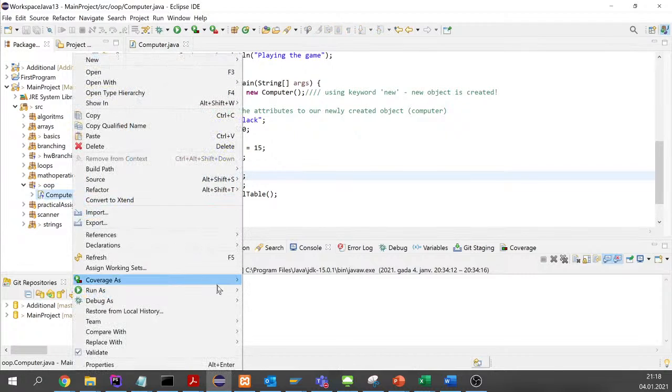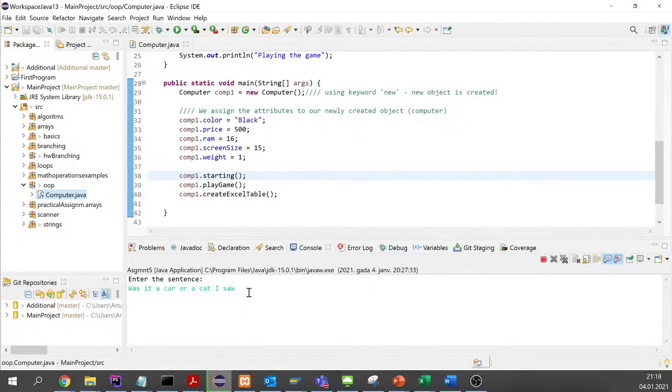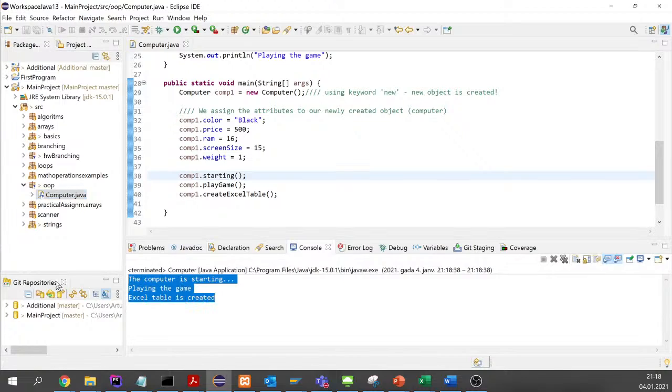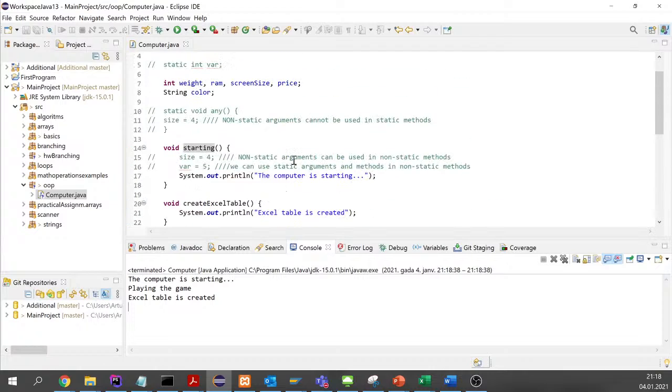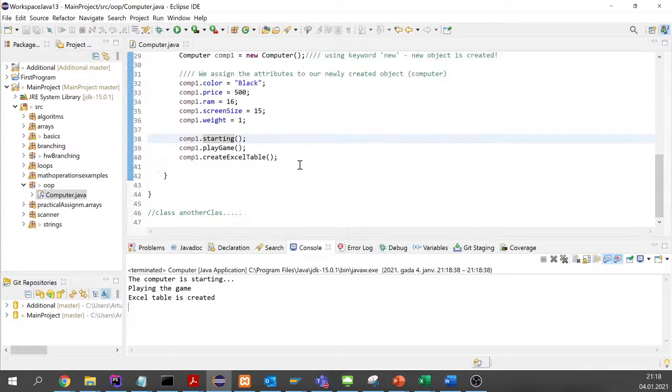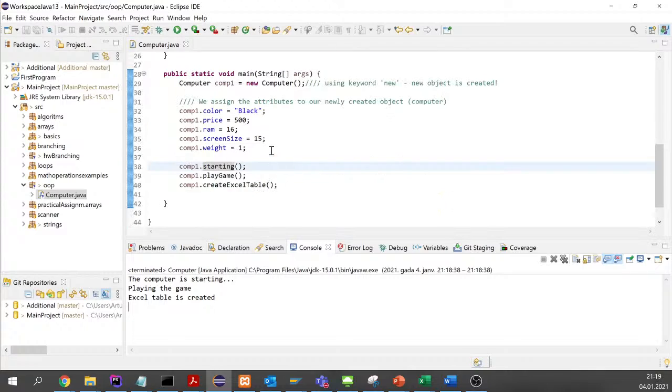And right now we can run this program, and it calls all these three methods: starting, play game, and creating Excel table. So this is basically how we can start working with the objects.